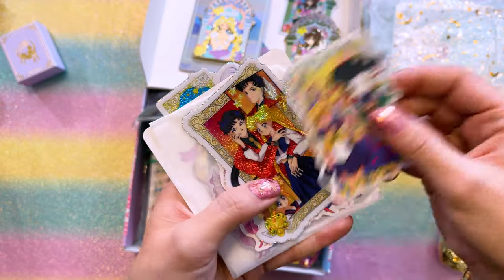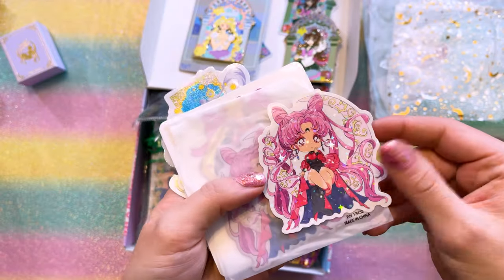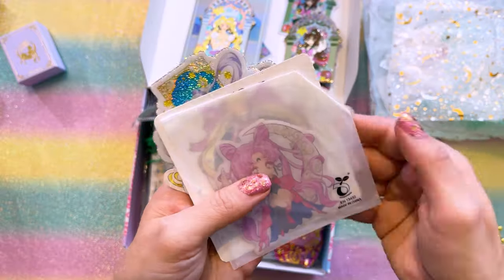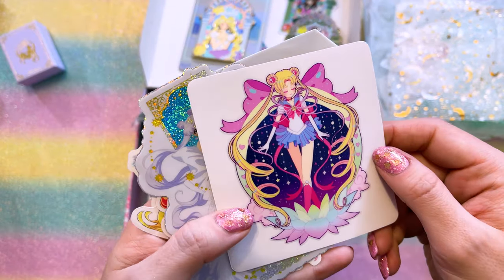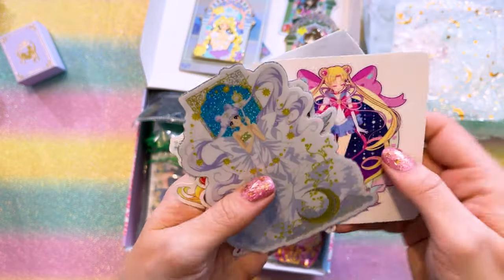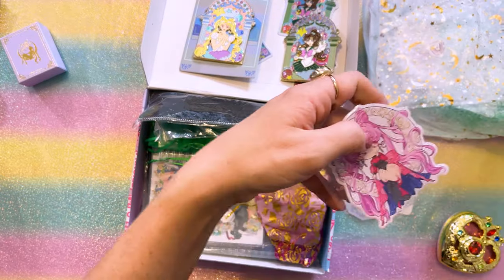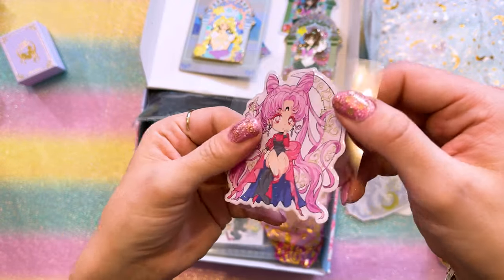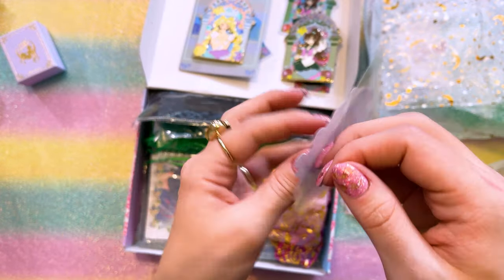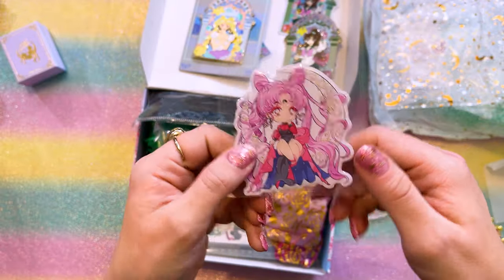I think that's made by Pilla Art Design — beautiful art of Usagi and Seiya, then we have Black Lady, and what a gorgeous shiny sticker. This other one is like a thick bubble sticker almost, but it's got a sticky back so you can put this on your laptop or on your phone. These look like key chains — and they are! I love that they're holographic and each is in their own packaging so they don't scratch each other. Here's a beautiful acrylic key chain of Black Lady.